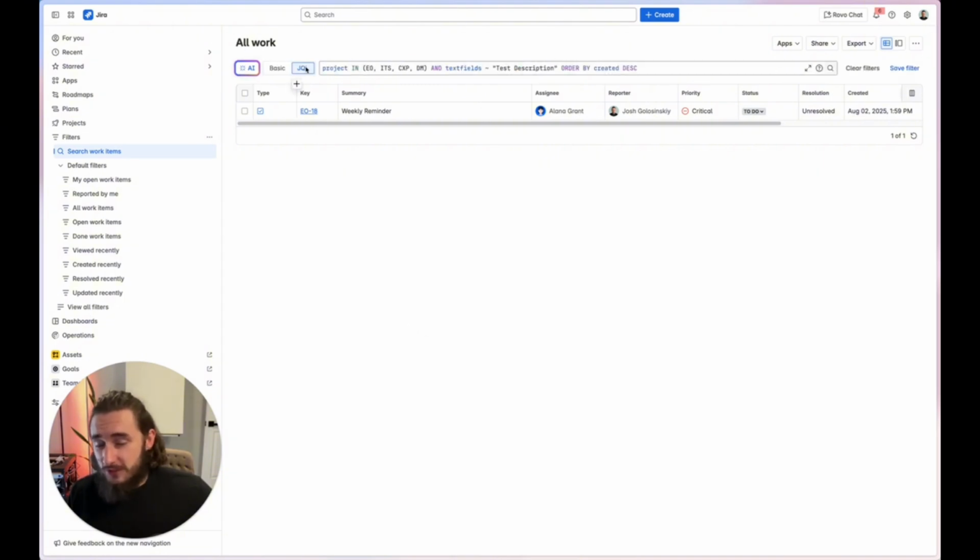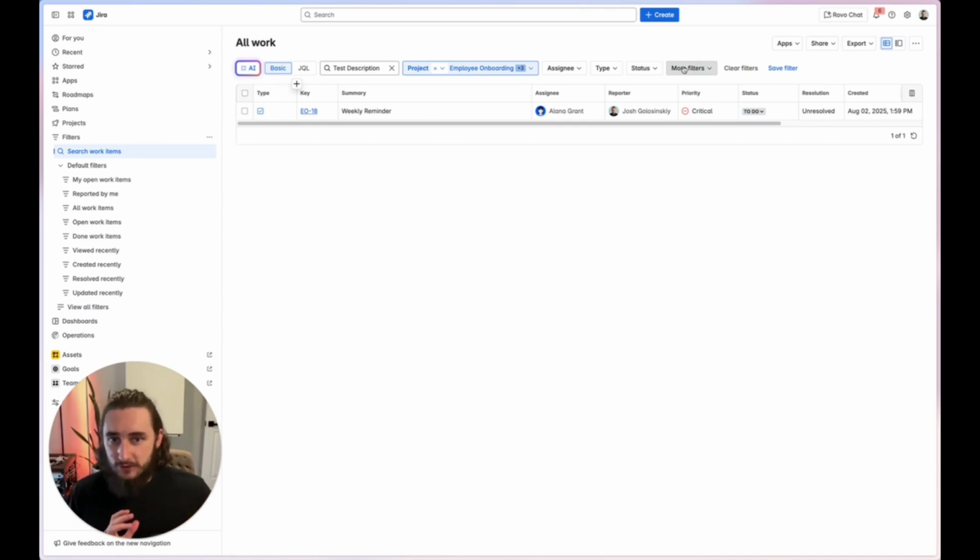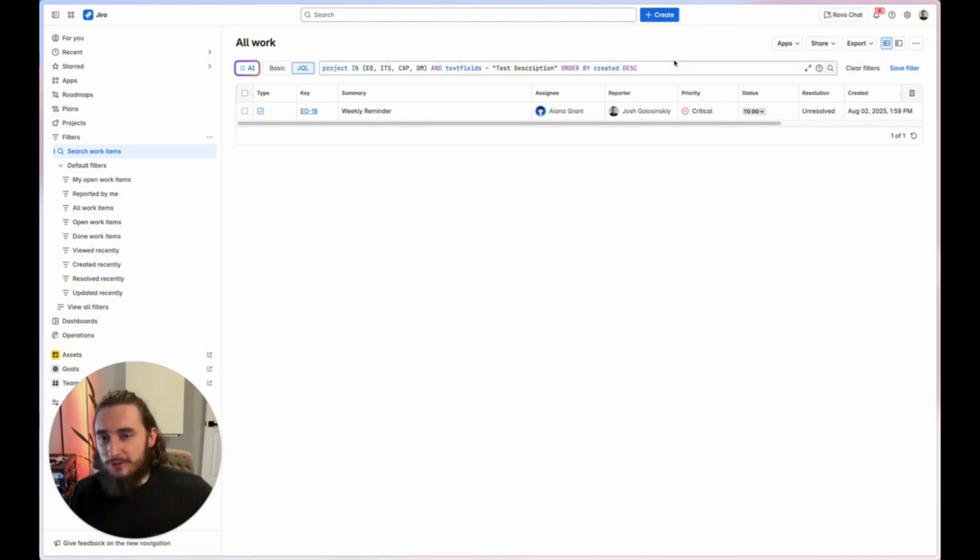JQL is also fantastic to use for a lot more advanced functionality, and it's gotten a lot easier to use recently. But what I like to do is define a search result that I already know first. So like different projects, different work types, statuses, and then I switch to JQL when I need to be more granular. That way it kind of pre-builds for me and I don't have to type it out. Another trick to using JQL is to use ChatGPT. It's pretty phenomenal at writing it these days. So definitely leverage it for that.